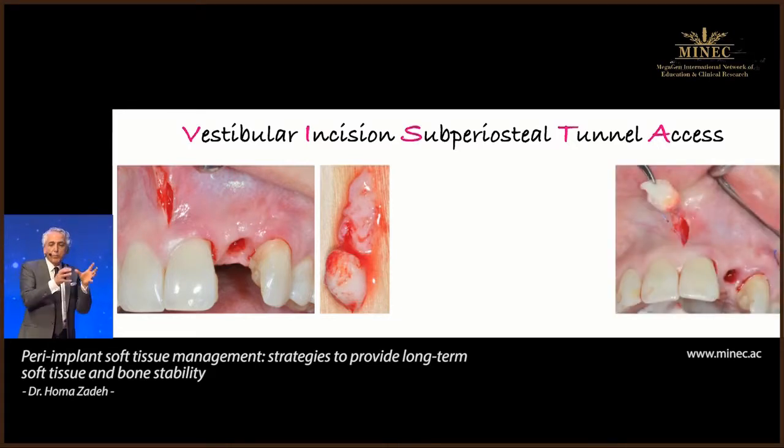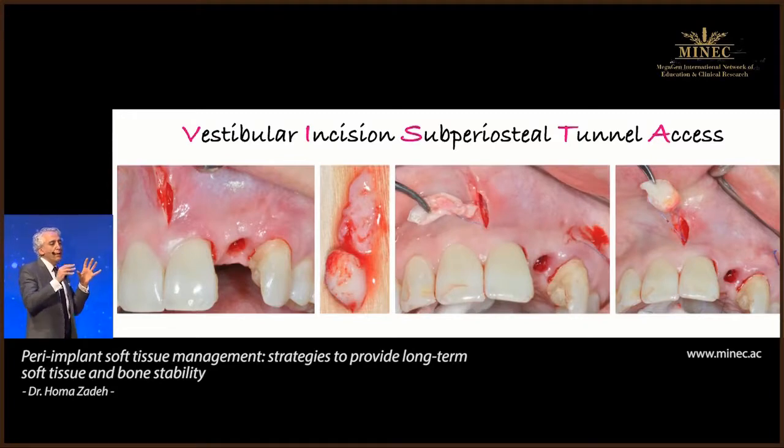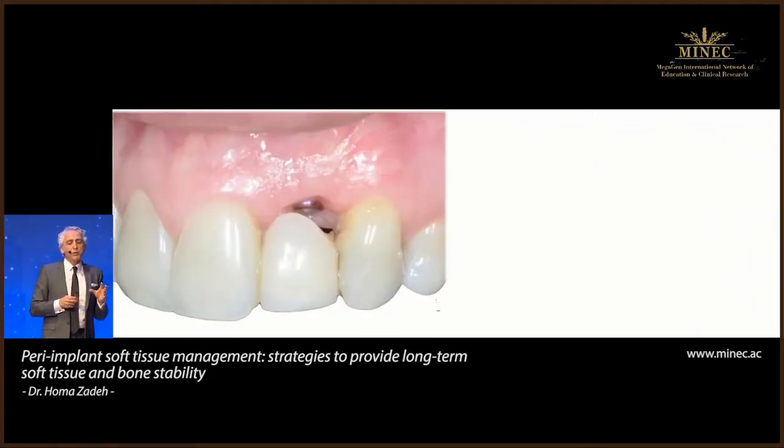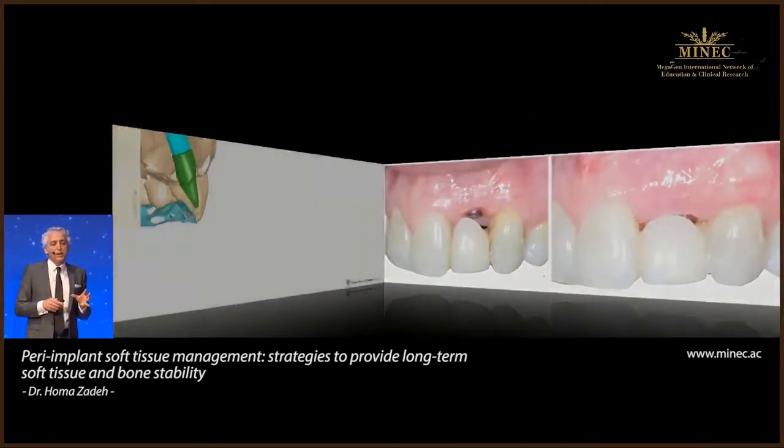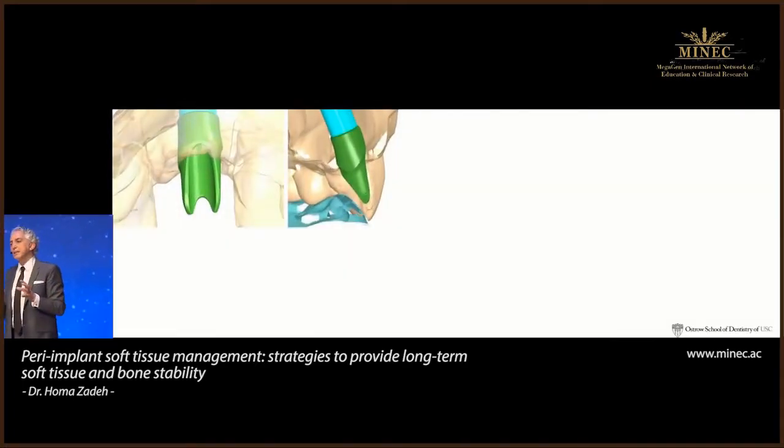So for the tuberosity, we bring that in the area of the implant without the healing abutment, so we can bring it right over the shoulder of the implant. And then you can see that we create bulk of tissue on the shoulder of the implant. And now the job is to try to make sure that the CAD/CAM abutment is made in such a way that it's not too bulky, okay?